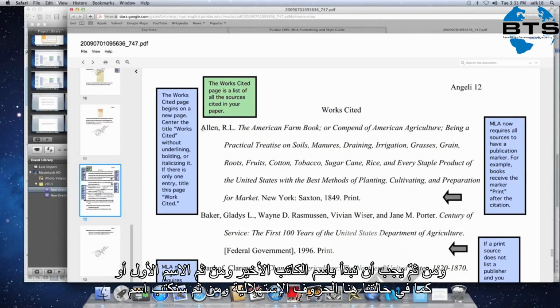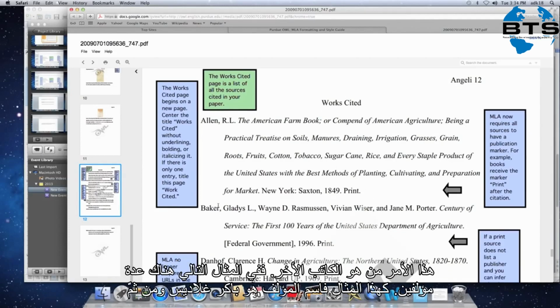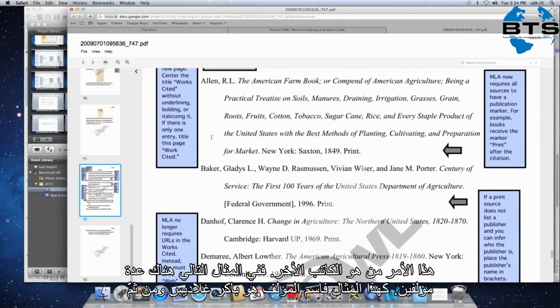You always go through and you'll do the last name of the author and then the first name, or in this case the initials, and then you will put the name of the article or book or whatever it is in italics. After the first line you'll indent everything from then on, and that's how you'll know that you've gotten to the next author, when it stops being indented.